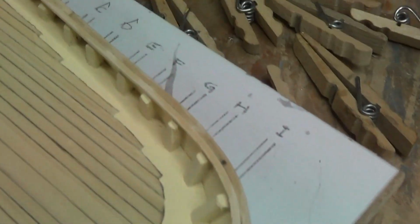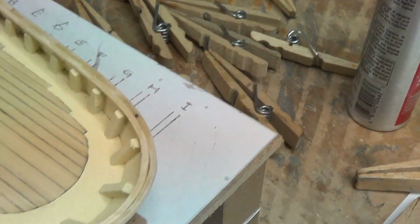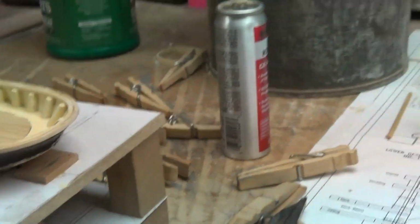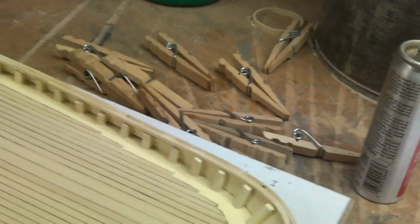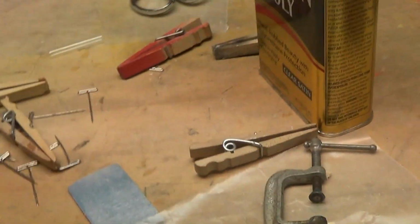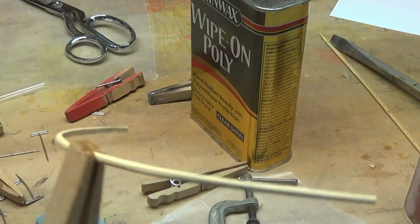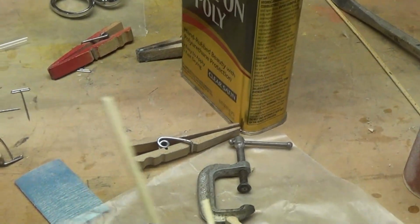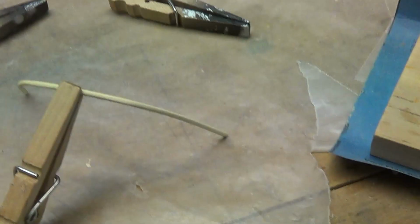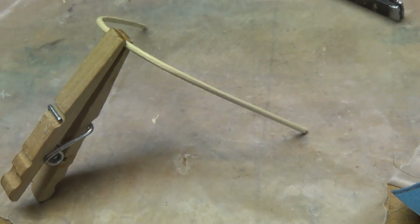I glued the second bent curved section of the cap rail over the stern, and we've installed that. So, starting to build up some thickness of the cap rail, and I've already rounded over the outside of this bent piece because it's going on the outside and it wants to be rounded over. Both the outside and inside pieces of the cap rail will be rounded.